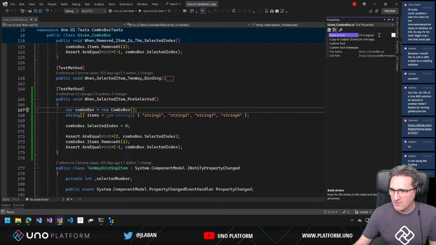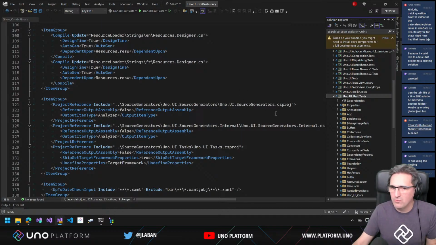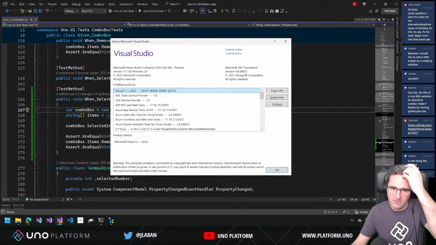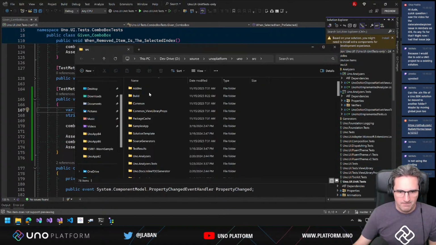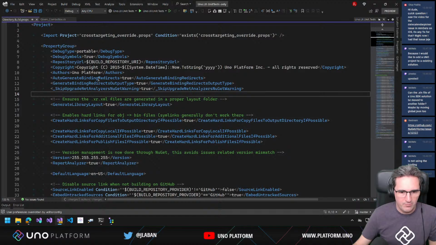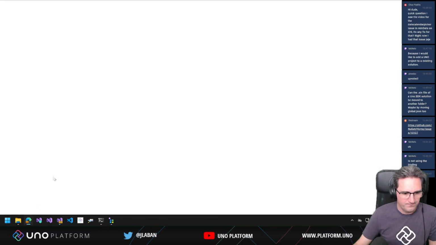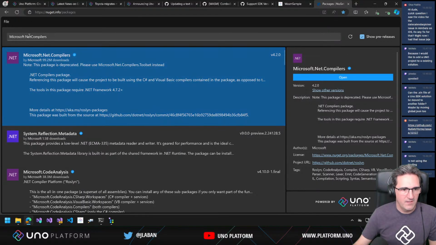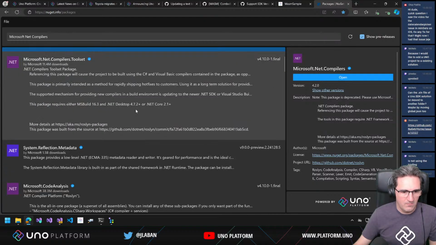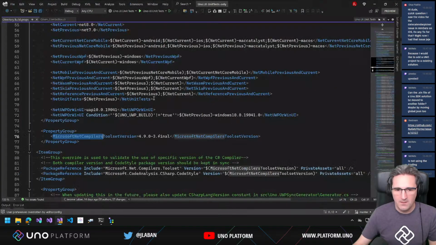I wonder if so the files that we have, they're called C# compiler. I wonder if it is related to maybe the version of the compiler. Because I'm using the preview version of Visual Studio, maybe we're using an earlier version. So let's try to see which version we have here. In the Directory.Build.props, we're forcing a version of the C# compiler, and that one is probably not the latest one. Let's go see. So we're searching for Microsoft.Net.Compilers. So that's not the right one. Okay, so we have 4.10 final. Okay, so let's go for this one. Maybe that's it.